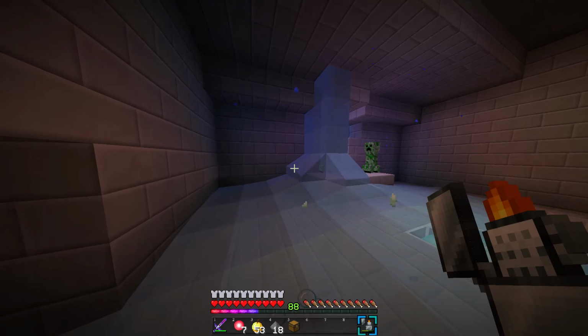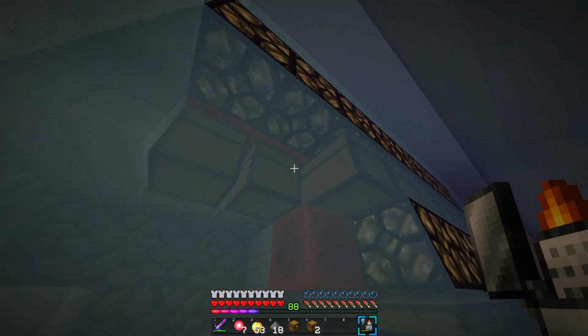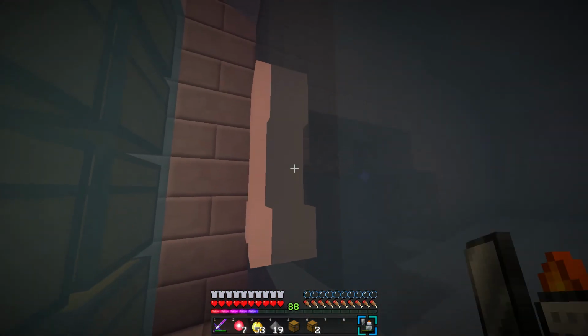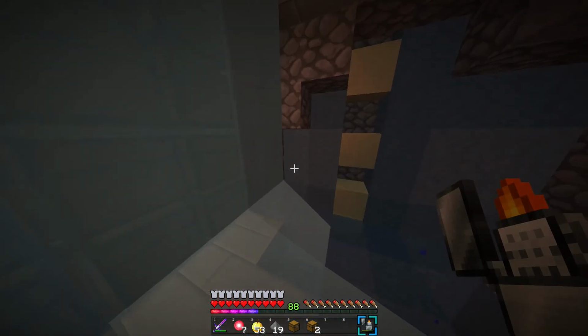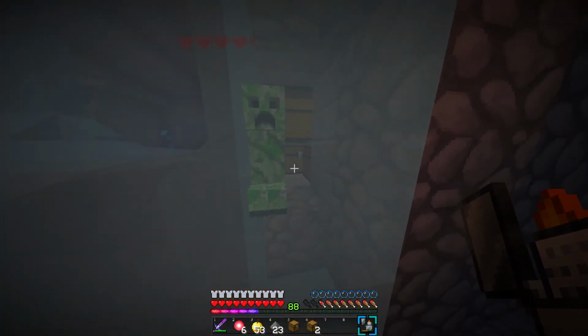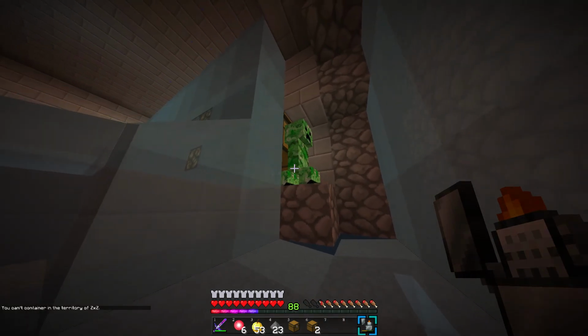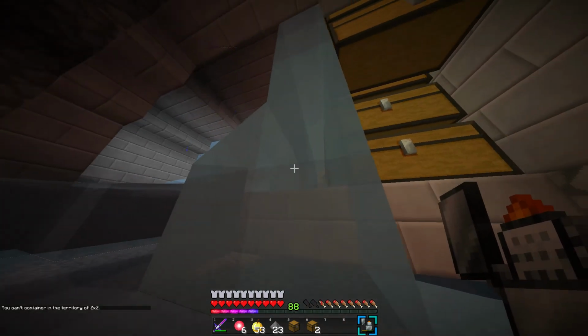Okay, there's nothing in those chests. Alright, I got a bunch more chests there, nothing. Just look around if any of those fell. Guys, we got it in. Let's see what's in these chests here. Nothing.